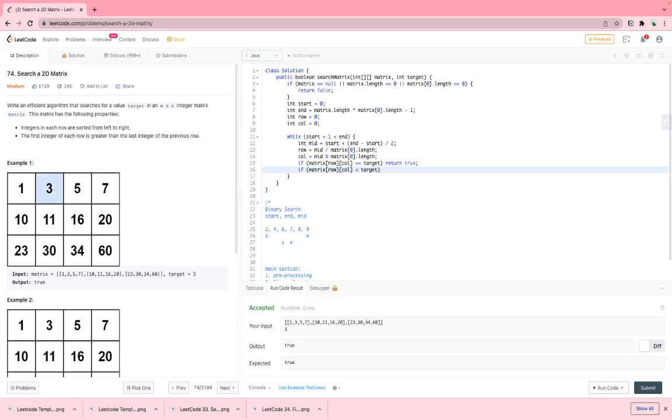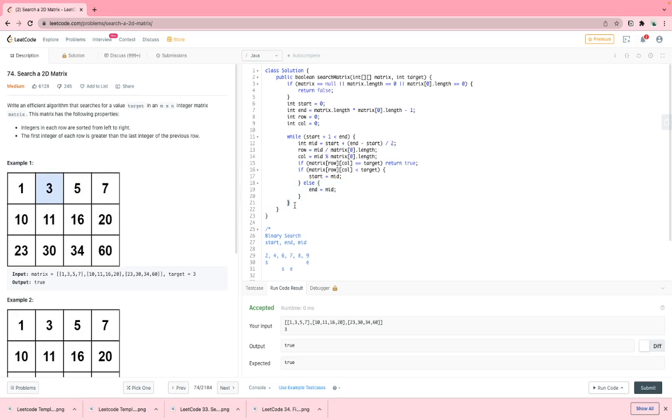So we have to update our start point. So here we're gonna do start equals to middle, or else we just do end equals to middle.